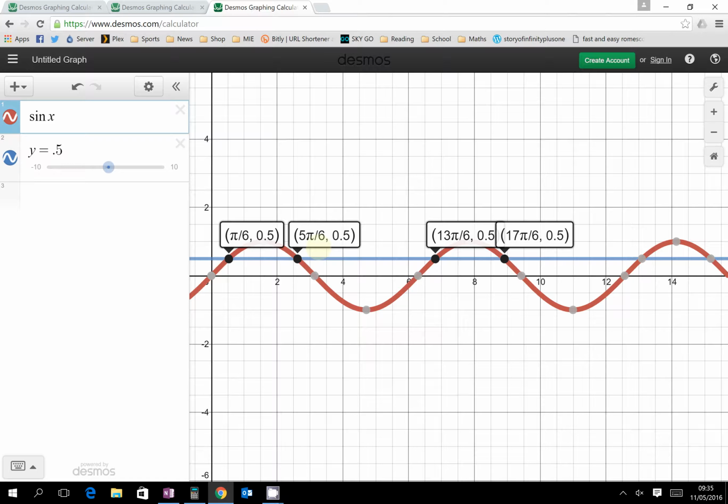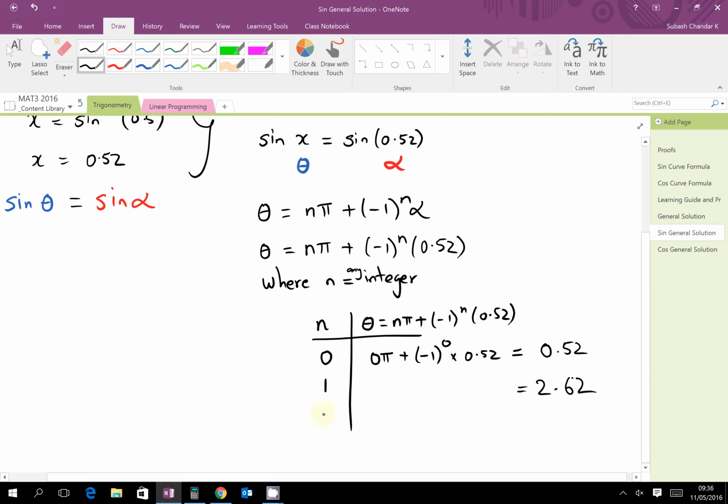So, theoretically speaking, can you guys work out what 13 pi divided by 6 is? What's 13 pi divided by 6? 6.8. Now if you look at this, pi over 6 is when n equals 0. 5 pi over 6 is when n equals 1. So when n equals 2, it should equal that current value that you have right now. So we're trying to predict, this is what? What was the value you said? 6.82, was it? No, 806. 806, okay, whatever that is.